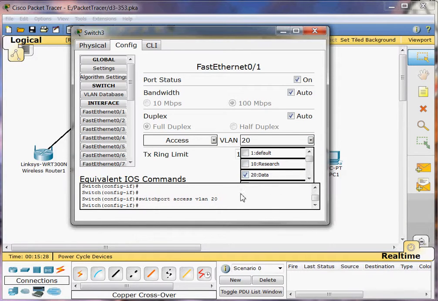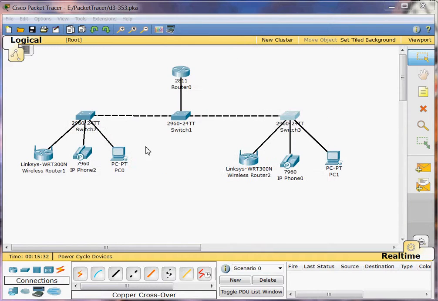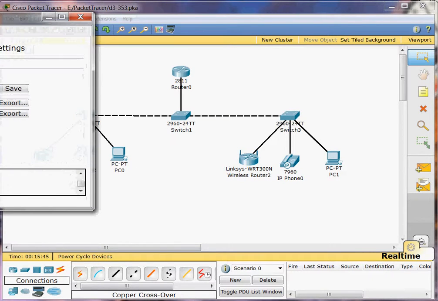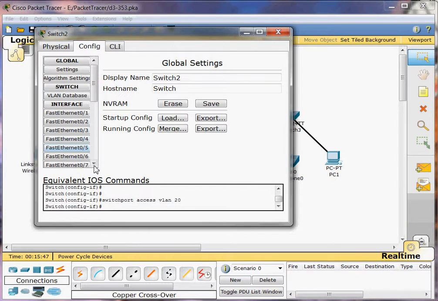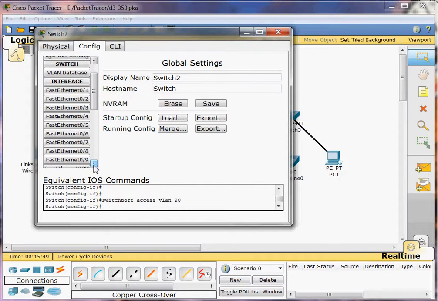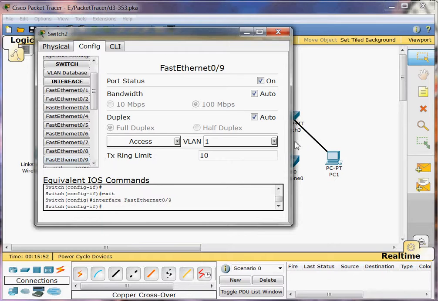Okay. Now the next thing we need to do is assign Fast Ethernet 0/9 to VLAN 40 on switch 2 and 3. So let's go back here and go to port 0/9, and we're going to put this on VLAN 40, which is voice.